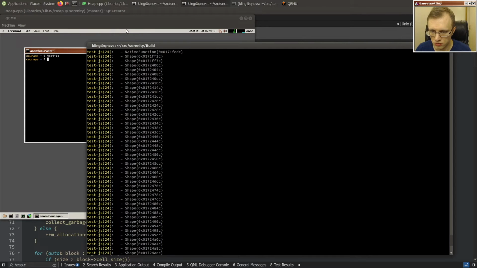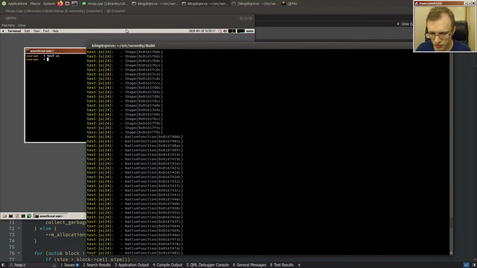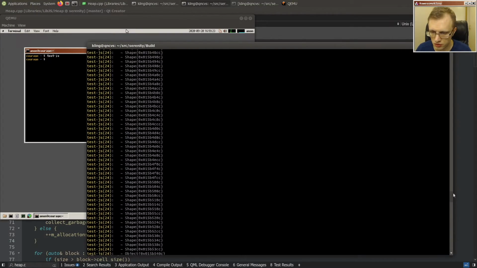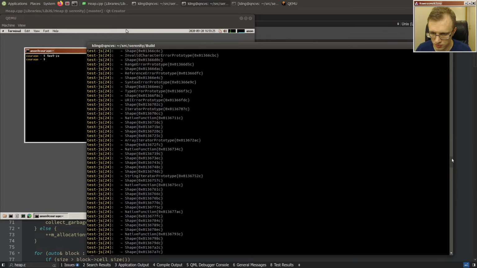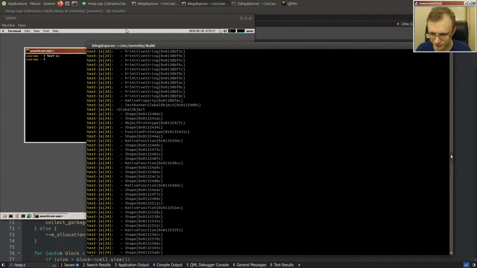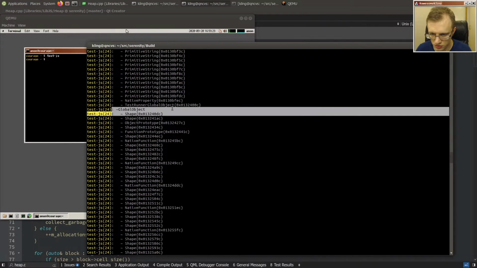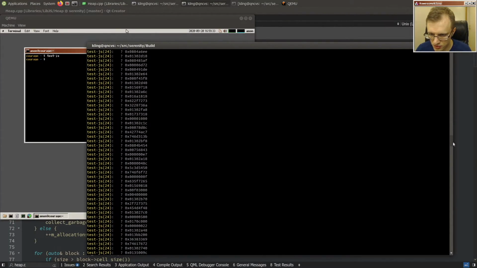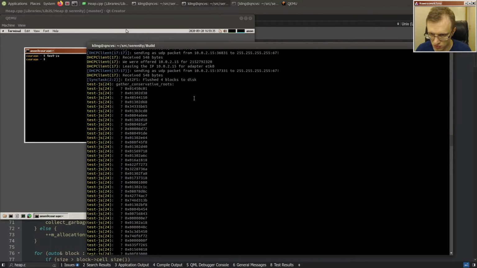So, is this all just a single garbage collection? I guess this is like throwing out everything associated with the test that we just ran. Quite a few objects here. Here's a global object. Okay, so this is like a single garbage collection, it looks like.